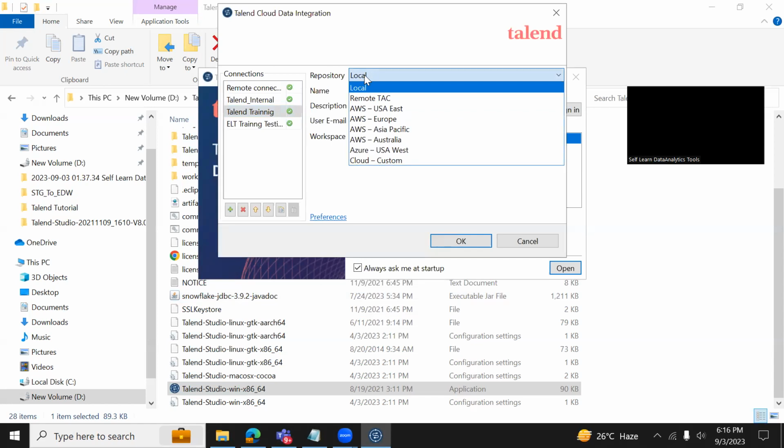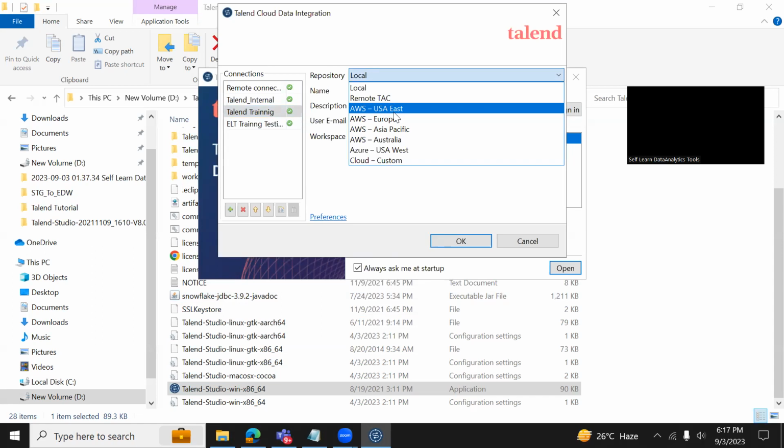Repository: whatever development we do, that may be an ETL job, the source, the component transformations, whatever logic we use in the ETL, all the jobs we develop are stored in this repository. Local indicates the repository will be available on our system.